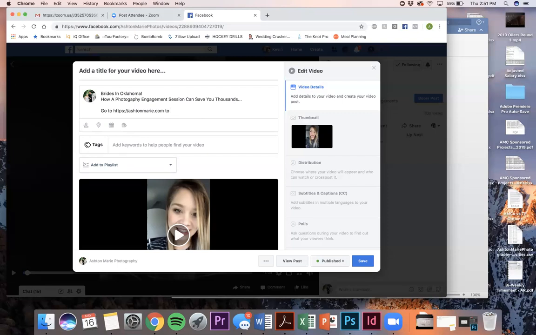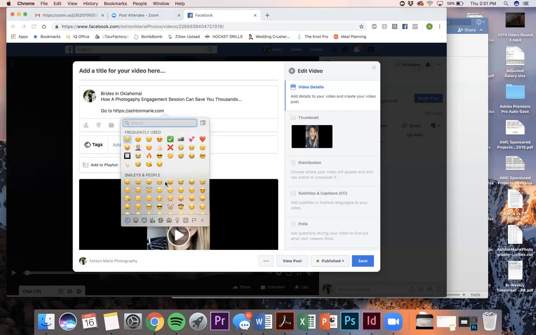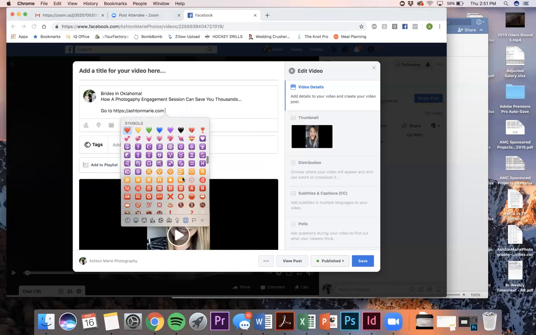Okay, let's see here. Hang on a second, let me try this. Where are these symbols? Emojis are good. Emojis are always good.